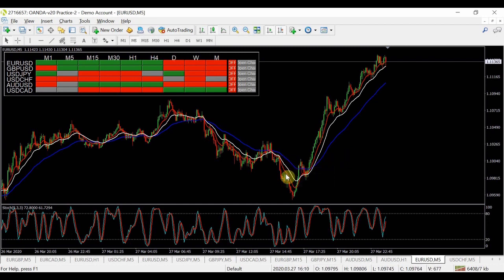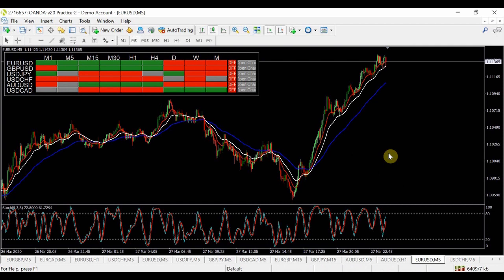So in this section over here, when price was in this area here, the 5-minute chart for the Euro USD would have been red, and you can see here that you have the slow moving average on the top, the medium moving average in the middle, and the fast moving average at the bottom. So if it's in that particular order, it's considered to be in a downtrend, and any other permutation is considered to be at that particular time ranging, which is what is identified by the grey boxes over here.